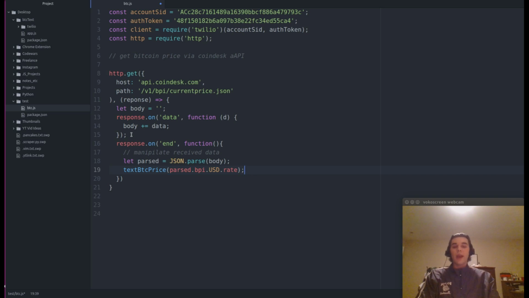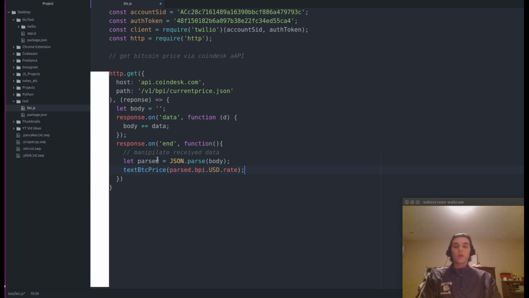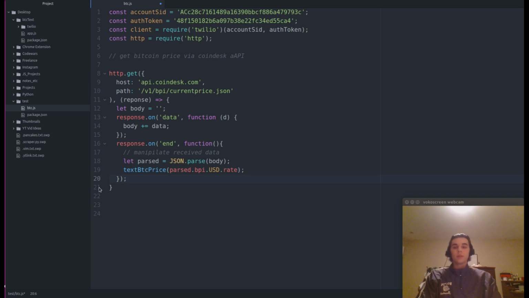So now that we've got that, we're going to create this function here. And if you're following along, make sure you add this closing curly bracket here that is part of the response function that we created.